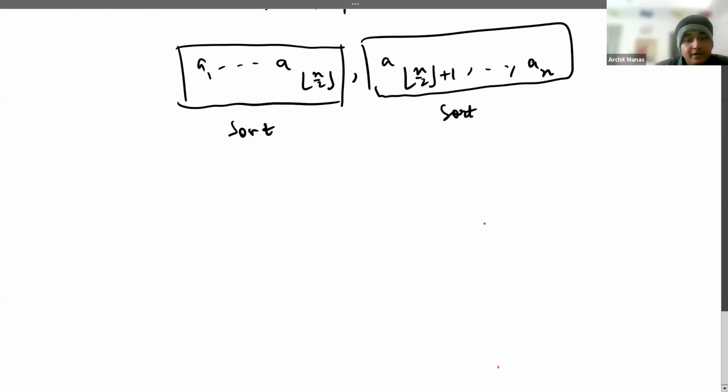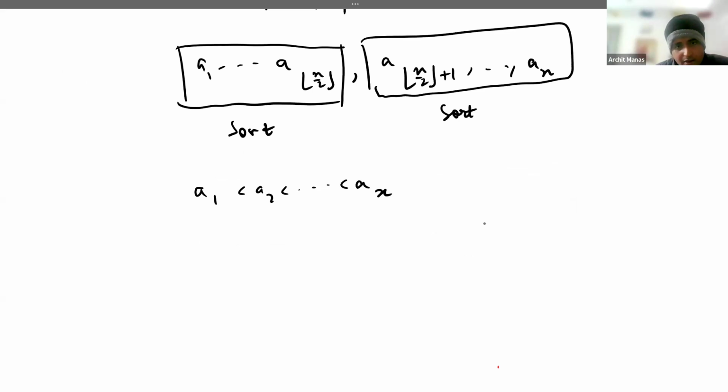And then the question becomes, you have these arrays. I'm just going to call them with different names now because really this is the only problem that we need to solve. You have, let's say, some sorted sequence of length X and another sorted sequence of length Y. How many questions do you need to ask Bob to actually merge these two sequences into one sorted list? Can anyone tell me an algorithm that would do that?